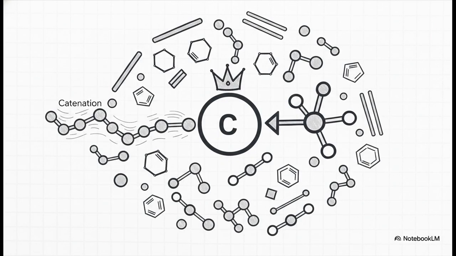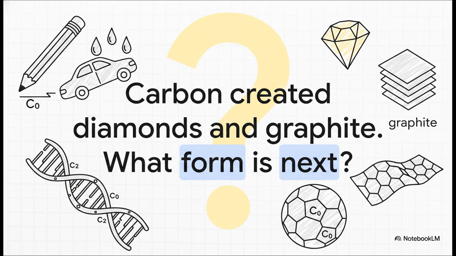And the big one, why is carbon the undisputed king of elements, forming literally millions of compounds? It all comes back to its two incredible superpowers, catenation and tetravalency. So when you think about it, from the pencil you write with to the fuel in your car and the very DNA inside your cells, it all comes back to the unique, amazing chemistry of carbon. It's already given us diamond and graphite, and more recently, crazy new forms like fullerenes and graphene, which leaves us with a pretty fascinating question. What will the next structural arrangement of carbon atoms unlock for us?